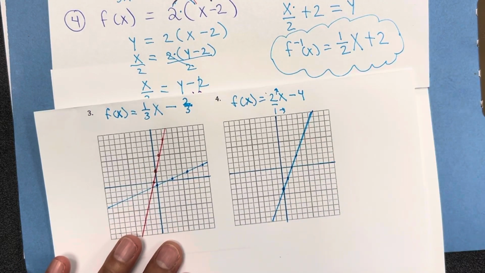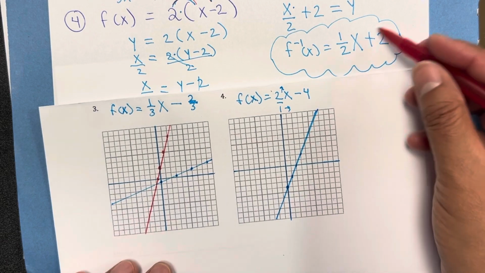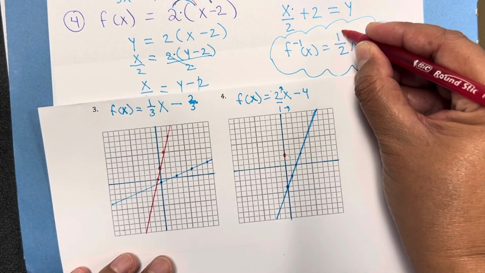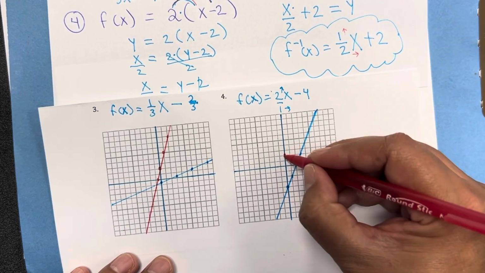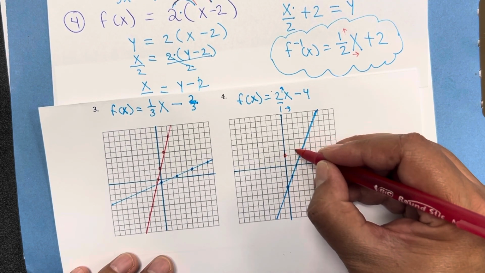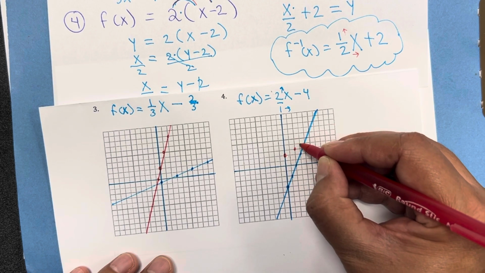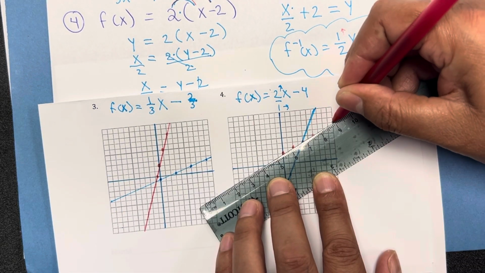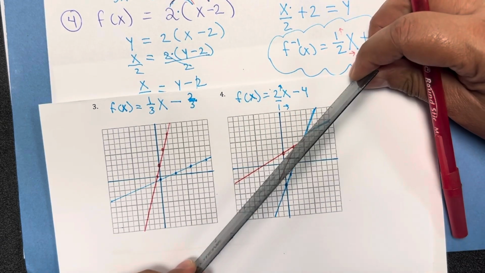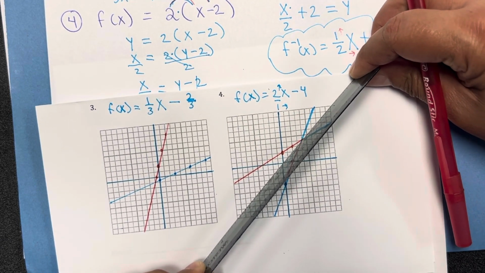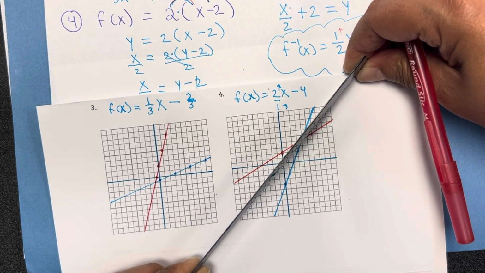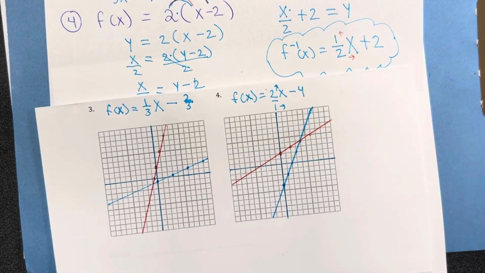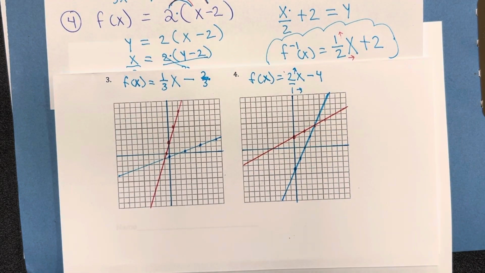And for the inverse function, you have 2 as the initial point, so 1, 2 right there, and then you go 1 up and 2 to the right. So 1, 1, 2, 1, 1, 2, and we draw our line. The line of reflection, it's right there. Whatever is on one side, it's on the other side as well, but with a different color. And that's how the graphs of inverse of function look.